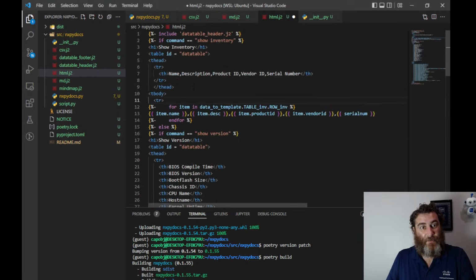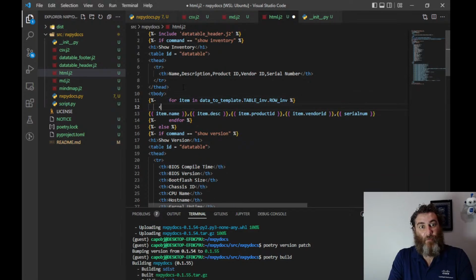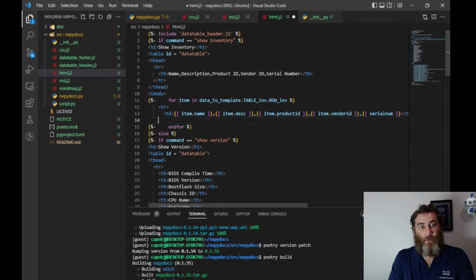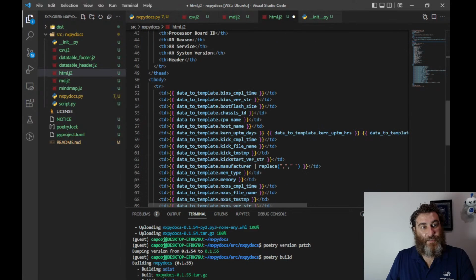So like this. But my table row then goes inside of my for loop. So table row, table delimiter, table delimiter, table row, and then I close out the table body, close out the table. I think that's all I need to do.